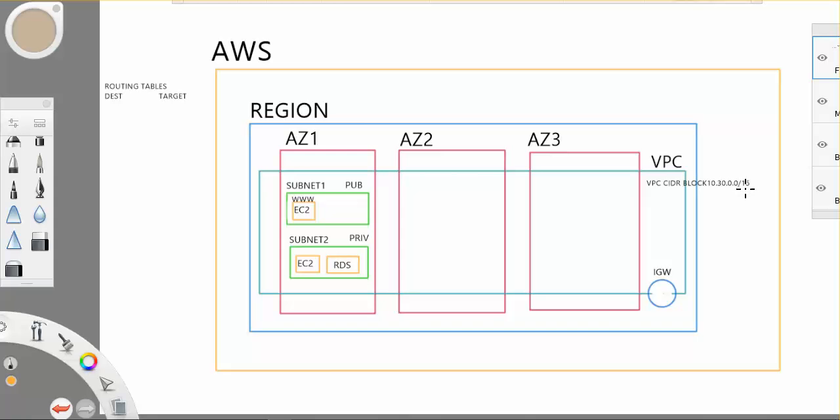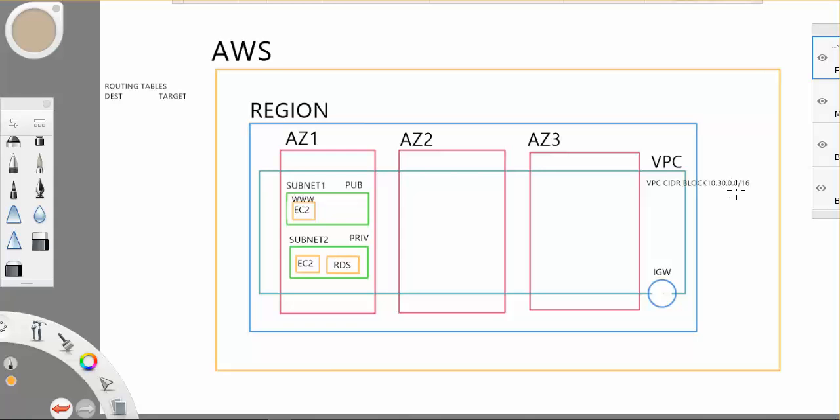Remember that this CIDR block refers to how many bits belong to the network. We have 4 different values here, and the first value represents 8 bits. The second one also is 8 bits. What this means is that this network, this VPC, is going to contain any IP address that belongs here; any subgrouping of it that I create is going to have the 10.30 fixed.